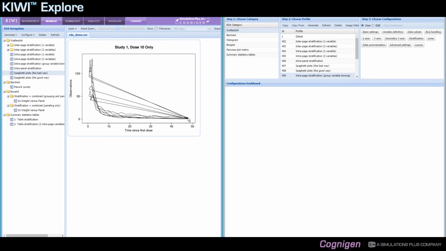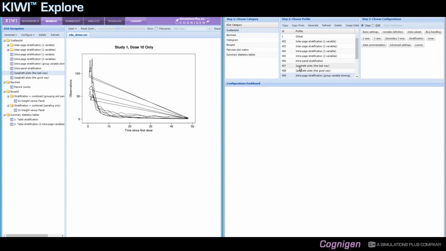Lines are not necessarily distinguished using colors or line type by subject. And here I'm illustrating the bad way of creating line plots. The bad way results in artifact lines that connect the end of one profile to the beginning of another profile.